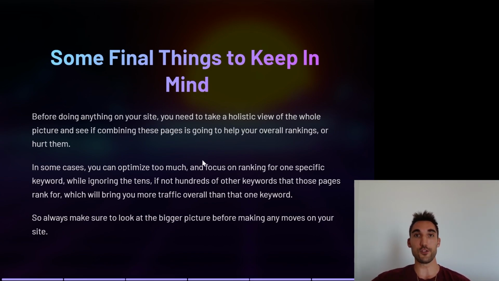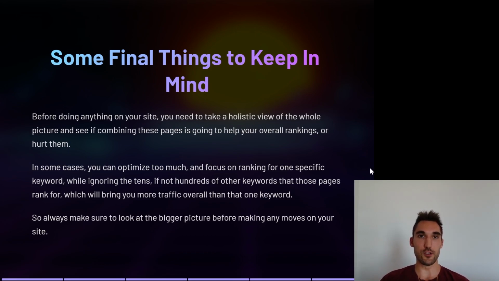So some final things to keep in mind regarding keyword cannibalization. Before you do anything on your site, you should take a holistic approach to the whole picture and see if combining these pages is actually going to help your overall rankings, or if it's going to hurt them, because in some cases it can. For instance, like the product example I showed you above with the BMW parts and BMW engines, I don't think combining those two would help you in this case, so you wouldn't want to do it.